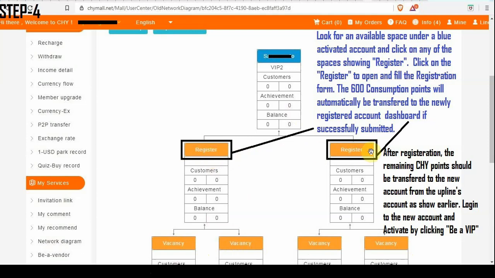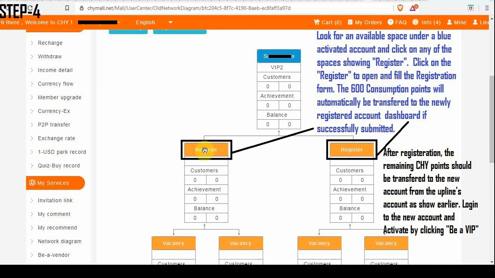So after the registration, note that the CHY points should be transferred to the new account of the upline.